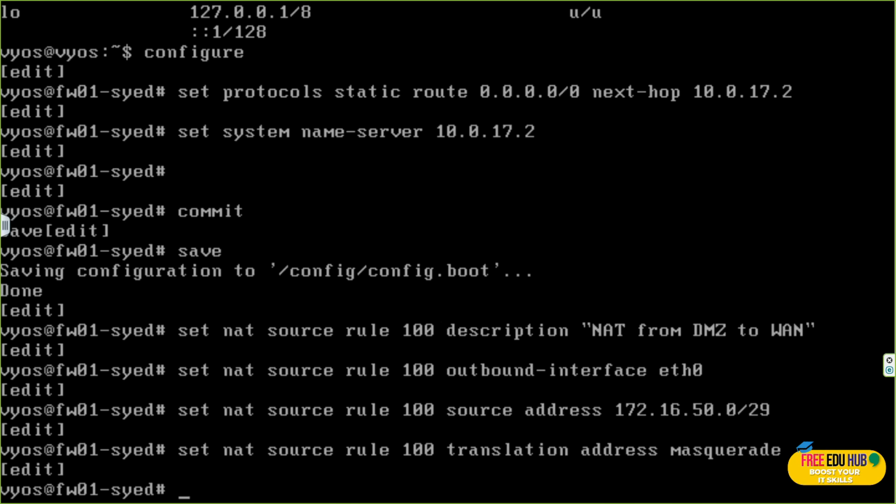Now NAT ensures that the internal DMZ IP addresses can access the WAN, and then the masquerade rule would dynamically translate the private DMZ IP addresses to the firewall WAN IP address, which is 10.0.17.110, when it's going out to the internet. Once that's done, we'll type in commit over here and we'll save it.